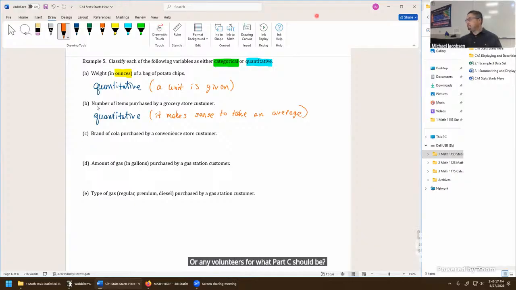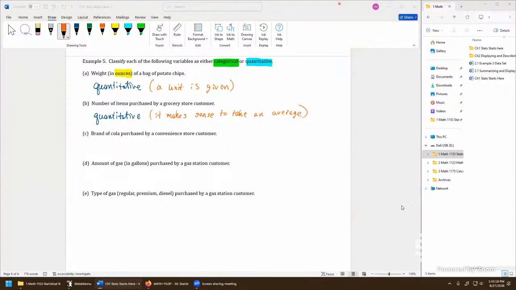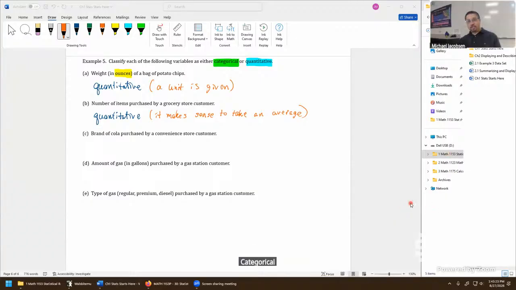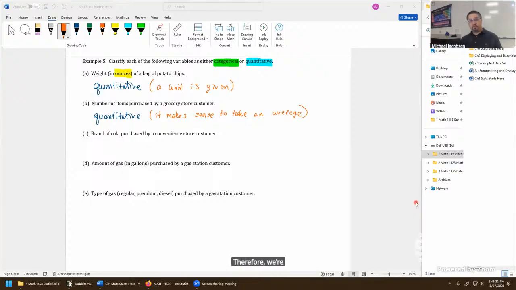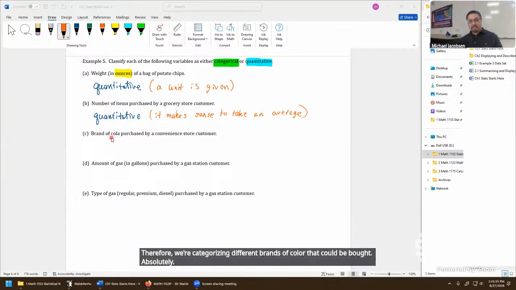Categorical. Yeah, absolutely. Good call, folks. In chat as well. We have categorical, Haley says, because it's specifying the brand. Therefore, we're categorizing different brands of cola that could be bought. Absolutely. We're not looking into, say, the sugar content, which would be quantitative, or the ounces, nothing along those lines, just brand.